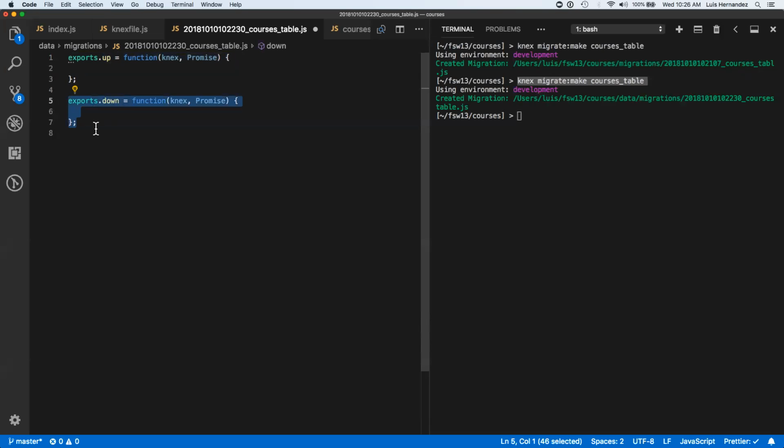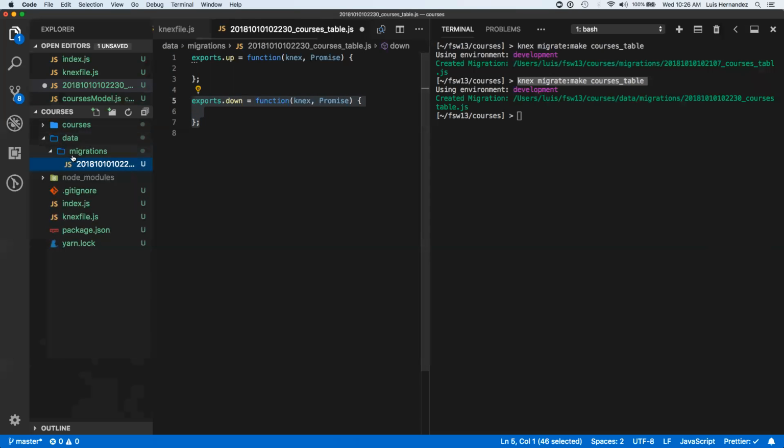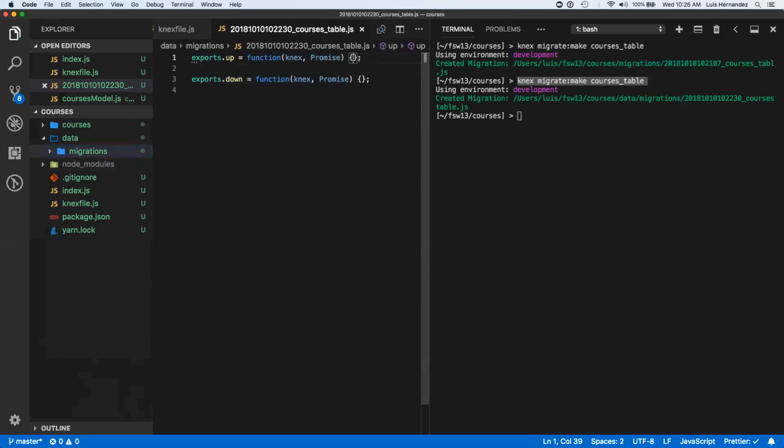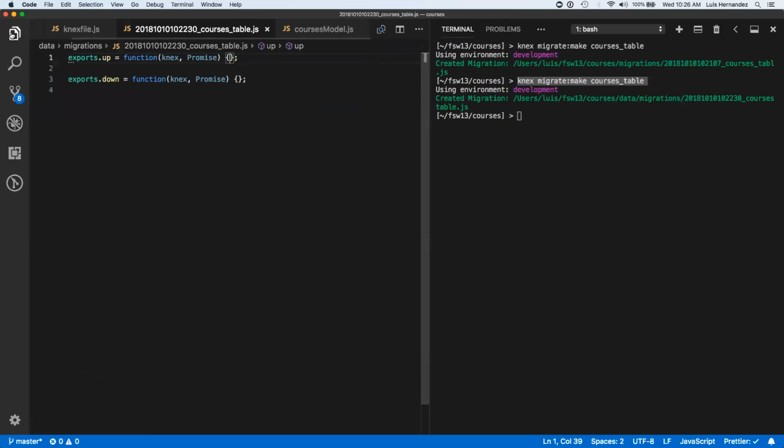So let's see it in action. Remember, we have no database. The data folder only has the migrations. So let's go and create that table in there. I'll show you the commands. Then we're going to go and take a quick look at the documentation, like browse it a little bit, and then we're going to have you run it. Okay? So we have this promise in here. We don't need it anymore, but you can leave it there.